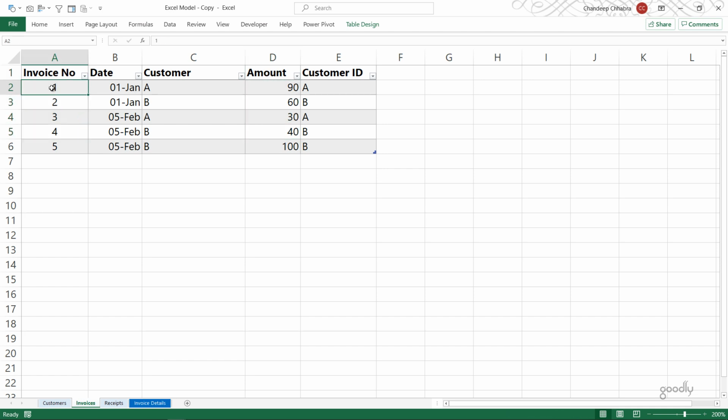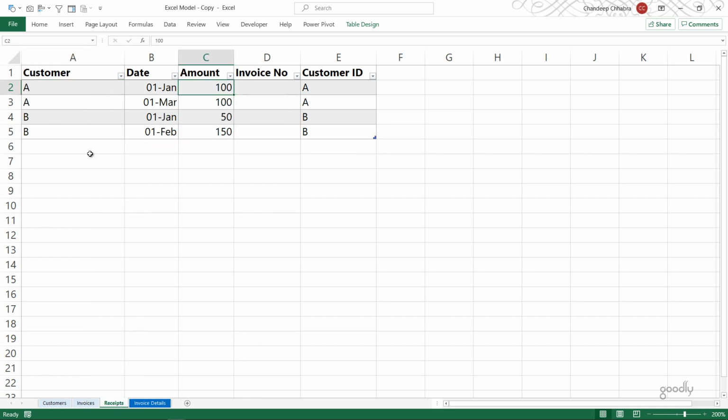Now the problem is the customer doesn't pay up against the invoice. The payments that you receive from the customers are lump sum payments, and you have to allocate those payments to the invoices that you have created. So in this payment received data, we have the customer name, the date of the payment, and the received amount. You can see that we do not have the invoice number here.